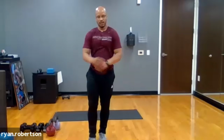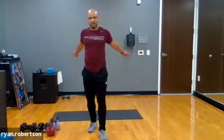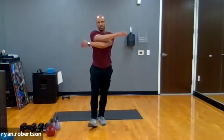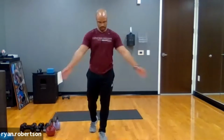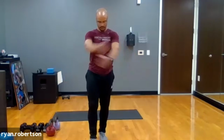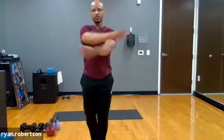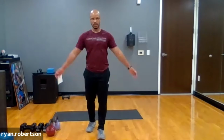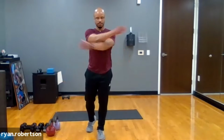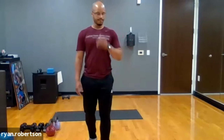There we go. Good. So this one's going to be front and back here now, so this is going to work that chest and upper back. So just loosely have those arms kind of going back and forth here. You can cross them over top, right? Kind of crisscross on each one. And good, there we go, good. So take a moment, shake those out.